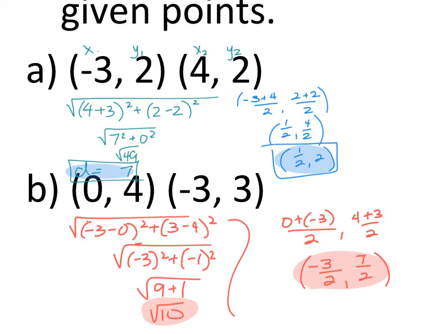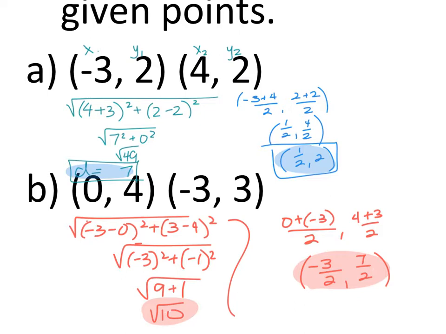You should have gotten square root 10 for your distance and then negative 3 halves and 7 halves for your midpoint. Again, you can convert that into mixed number. It could have been negative 1.5 and then 3.5, or you can leave it as it is as long as it's simplified. And be careful with your square roots. Like if that was square root 20, I would expect to see it be written as 2 root 5. So if you're unsure, use your factor tree, see if it can be simplified.